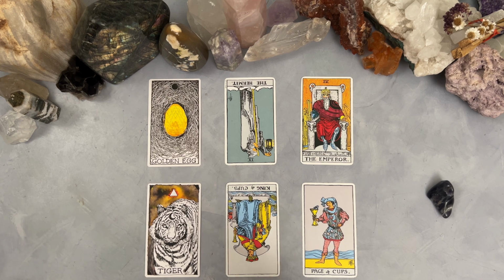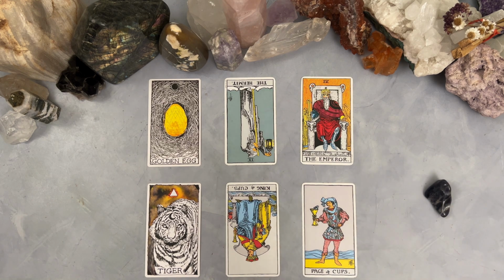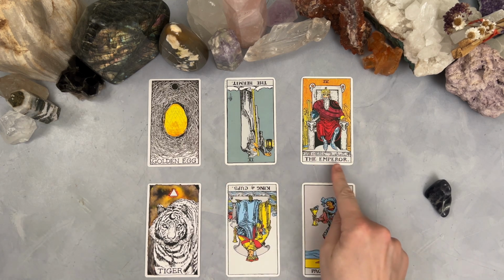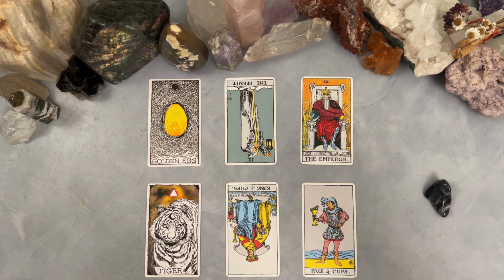It's interesting because we're getting a lot of male energy here in this reading. So I wouldn't be surprised if most of you watching this pile are men, or you resonate more with divine masculine energy. The cool thing about this is they're viewing you as this very strong and supportive and enduring figure in their life. There's something about you being there for them all the time.